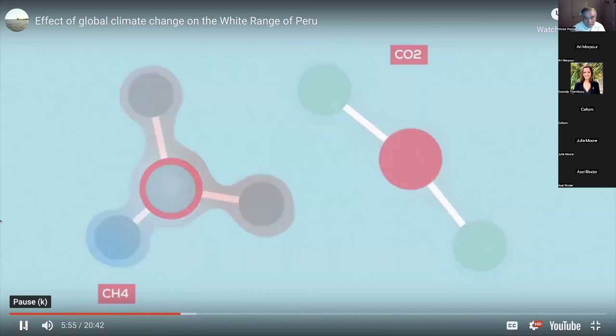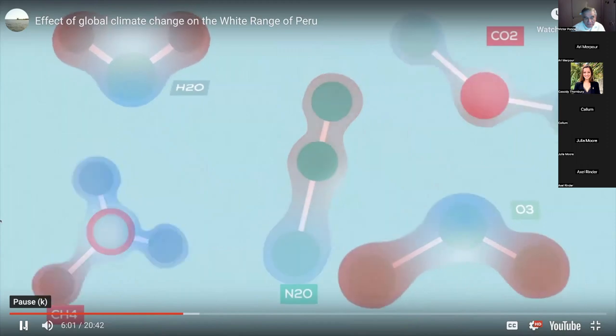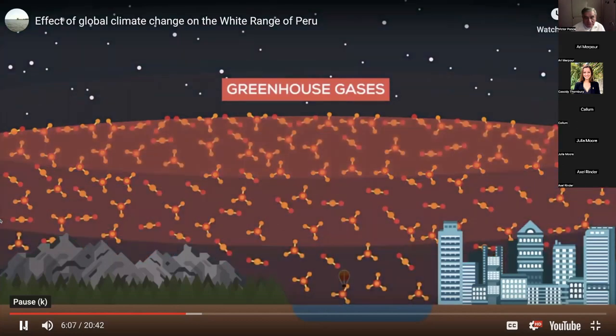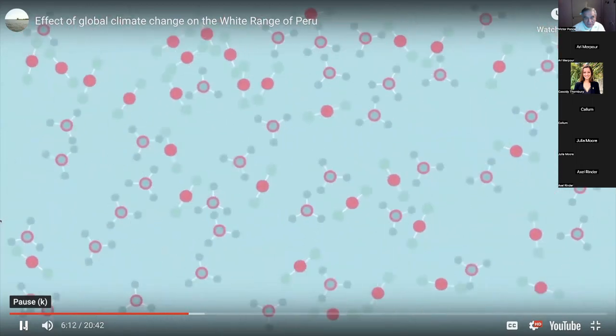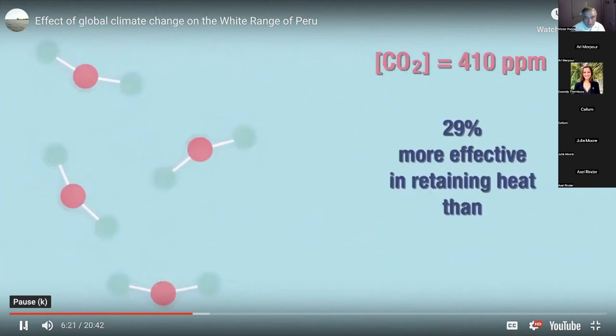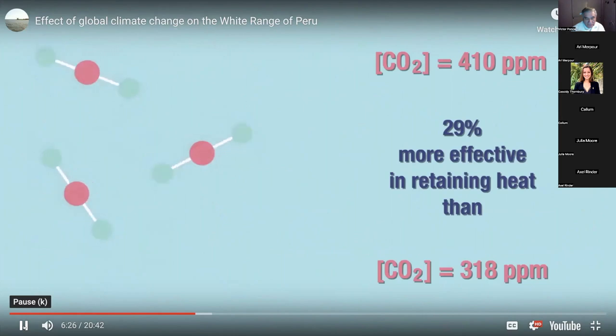The selective absorption of heat through vibration by the non-diatomic components of the atmosphere effectively means that these serve as a blanket to retain heat near the Earth's ground surface, impeding its diffusion into stellar space. Their concentration is an indication of the thickness of the blanket. Thus, a carbon dioxide concentration of 410 ppm ought to be about 29% more effective in retaining heat than a concentration of 318 ppm. That this is indeed the case is demonstrated by the record of global land-ocean temperatures shown in figure 3.